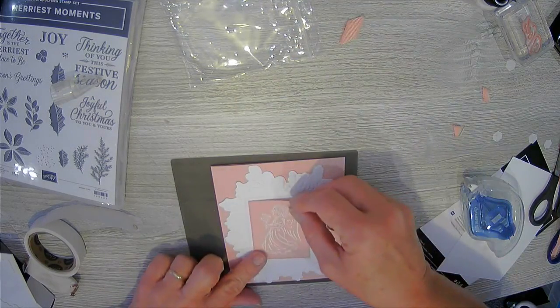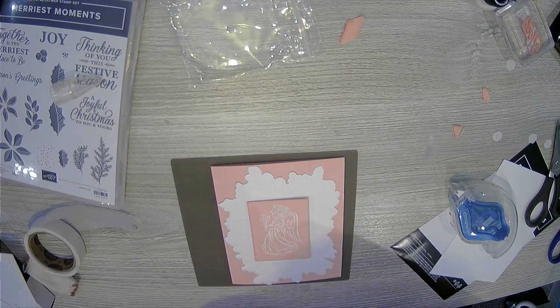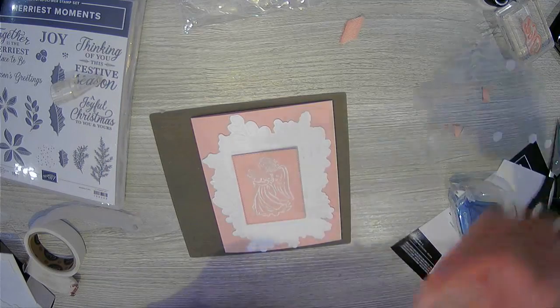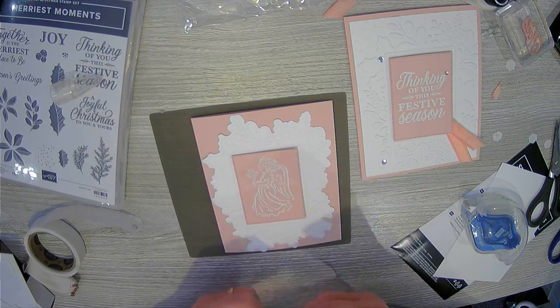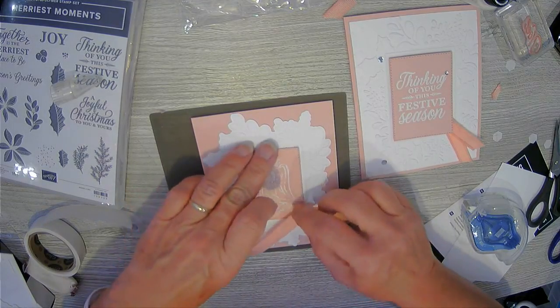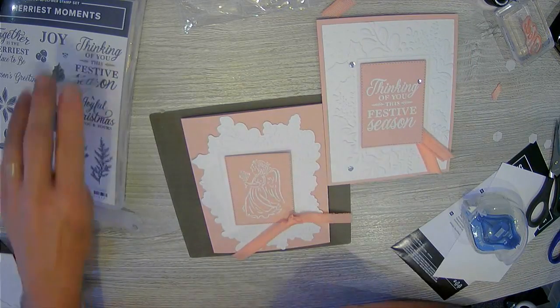Okay, now here's our little angel. So she's going to go there, and we are going to put, I don't know, you all tell me, should I put the ribbon like I did on this card, or should I tie a bow, or just a faux knot? We could do just a faux knot and put it on the corner of the card. So give me your opinions, ladies. Tell me whether I should go ribbon like this or the faux bow.